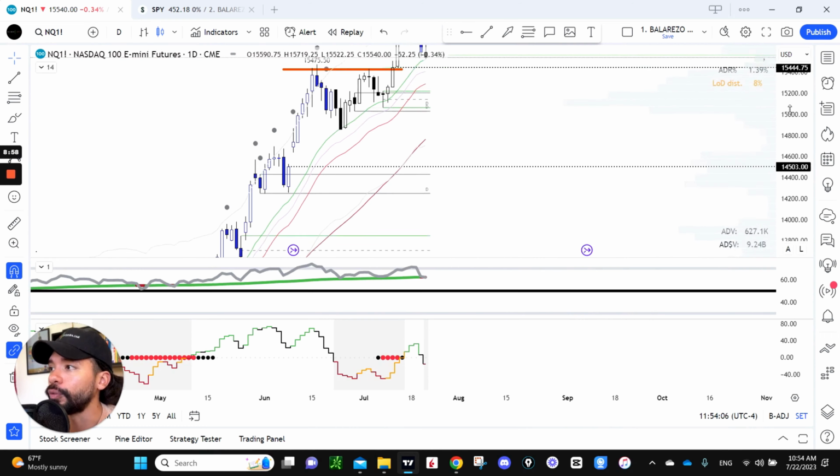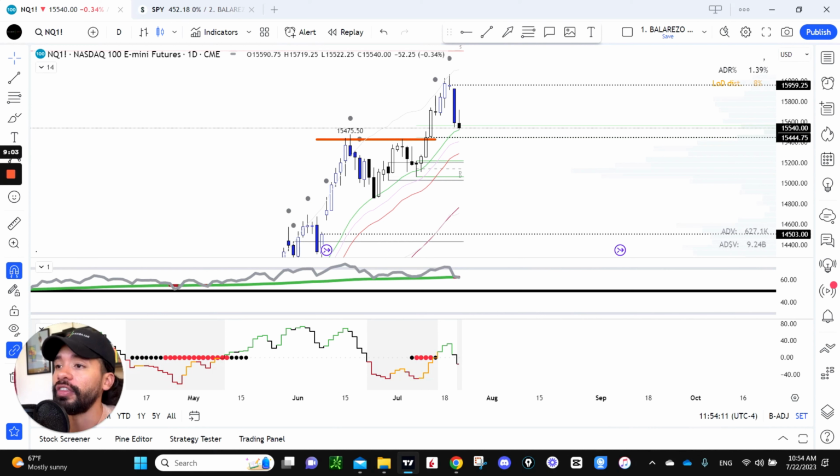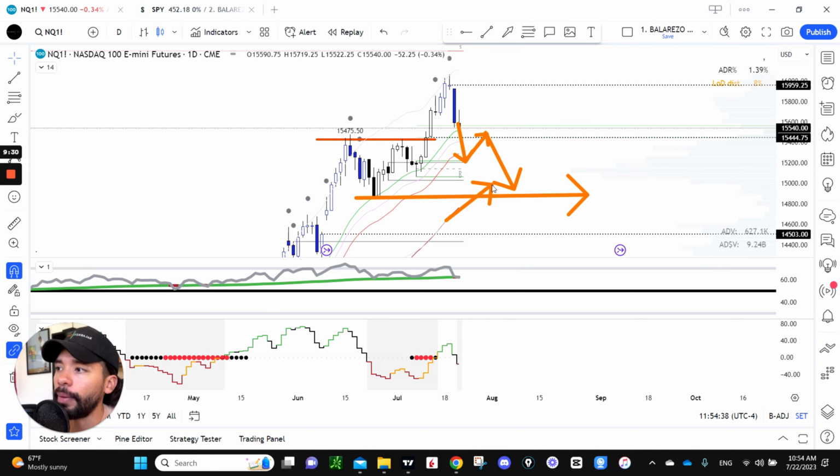So if we happen to trade below the wave, I think that's going to be a huge character change in the NQ. And I'm not saying that it's going to top, right? I'm not saying that. I think that we're going to continue to see strength into the year end. However, I think that we are due for a test of that 50 daily moving average. If we happen to see that pierce, then I'm going to be looking for a bounce in the SPY, but then I'm probably going to be looking for a bounce in the NQ that is going to come into resistance, and then probably we're going to test that 50 daily moving average somewhere around this zone right here.